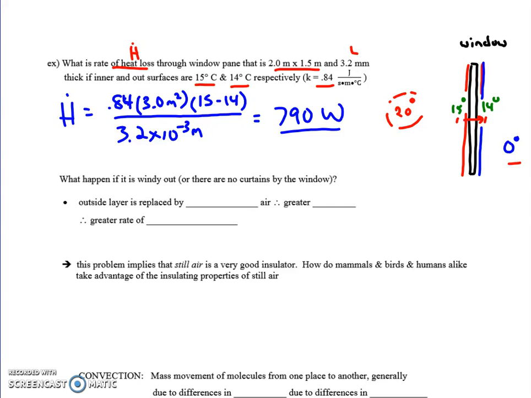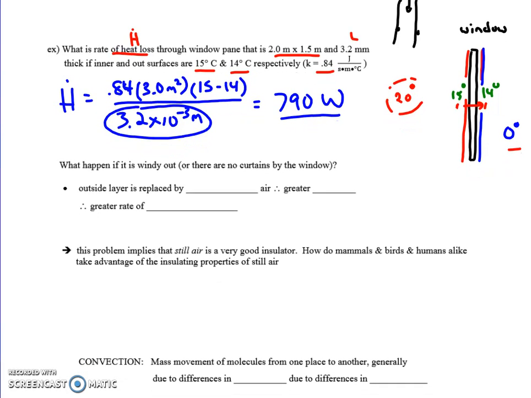So you might ask yourself, well, how could we offset this? Well, if you look at really good windows, they might be double paned. So they'll have a pane of glass, I'll represent with this, another pane, and between them, they'll have either a very, very thin pocket of air or even ideally a vacuum, because if there's a vacuum there, there's no way for molecules on each pane of window to collide with each other, so you're going to have practically no conduction. But generally there's going to be air there because of pressure issues in sealing.